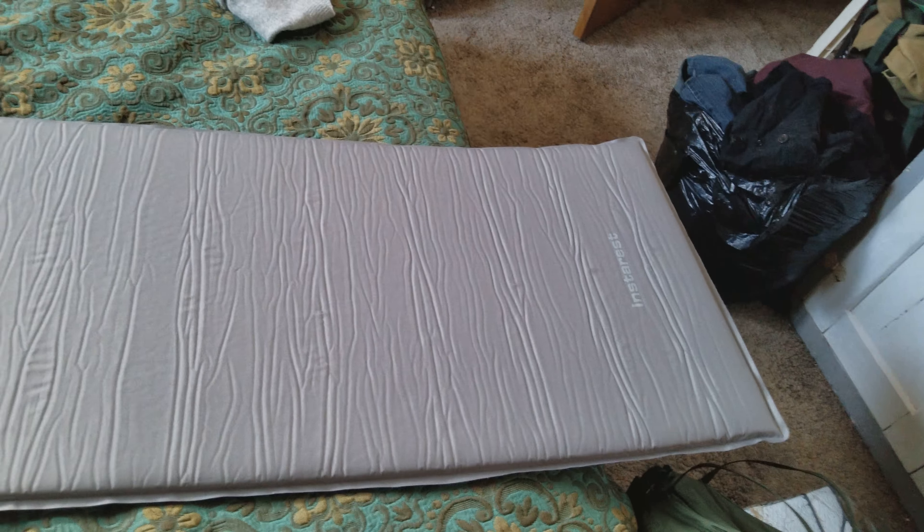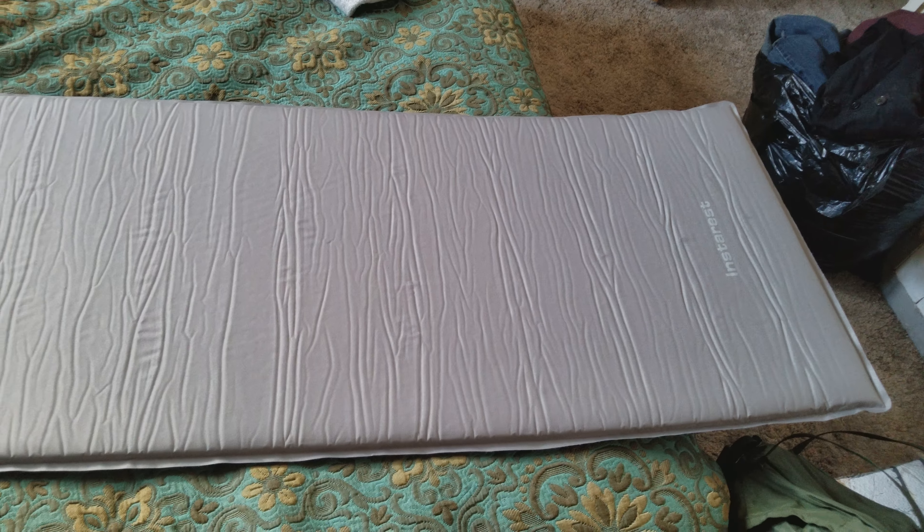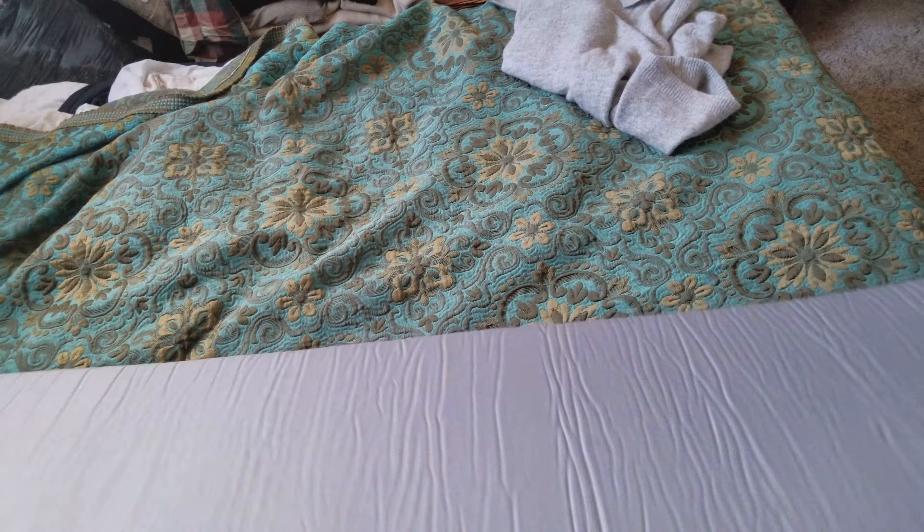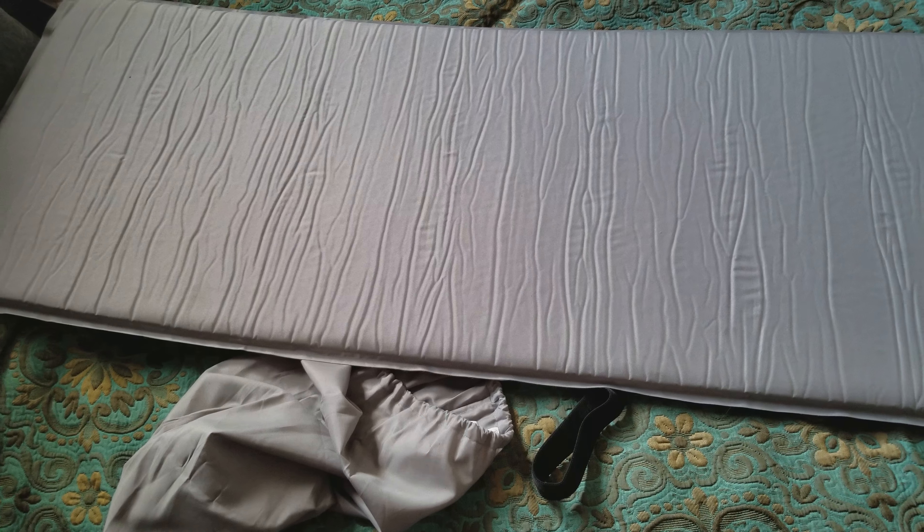Roughly around 40 bucks at Canadian Tire. So if you're interested, just make sure you air it out so it's not accumulating moisture on the inside and on the underside — because if there's condensation in your tent and it soaks in on the bottom, you might not notice it. So just move it every morning, take it out, let it blow around in the wind. You should really do that with any foam-filled sleeping pads.